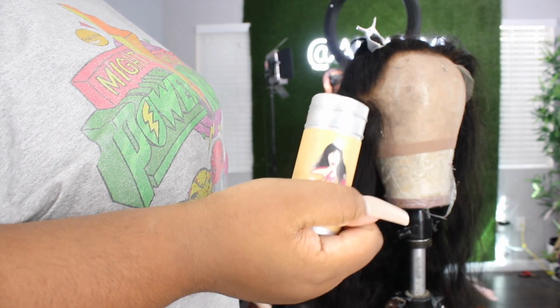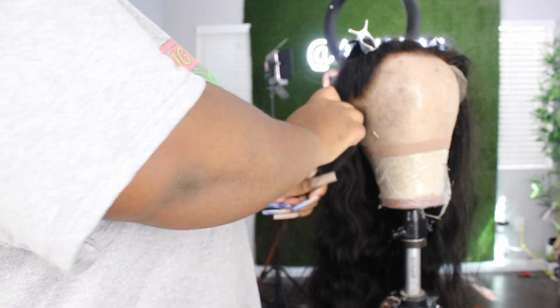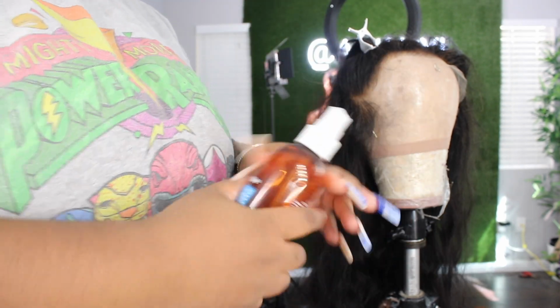So I'm gonna use my wax stick. I'm gonna just put some right here. I want this as flat as possible. And then I'm gonna use a little bit of spritz. There.